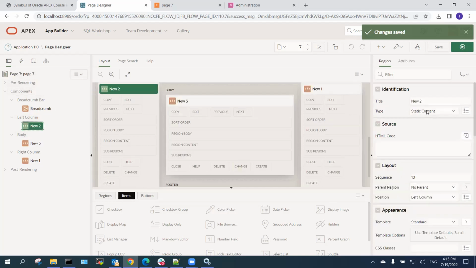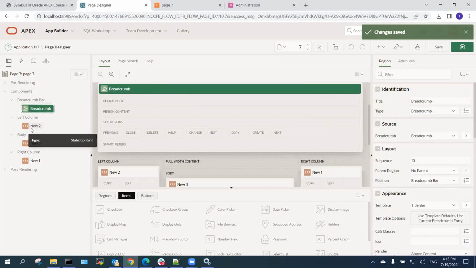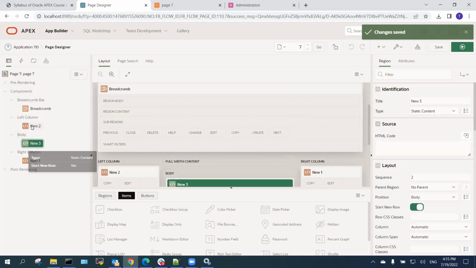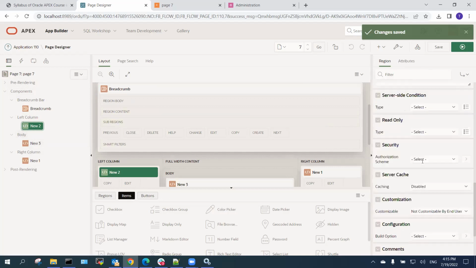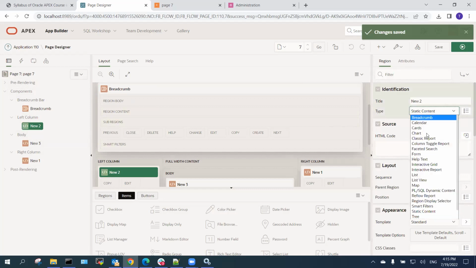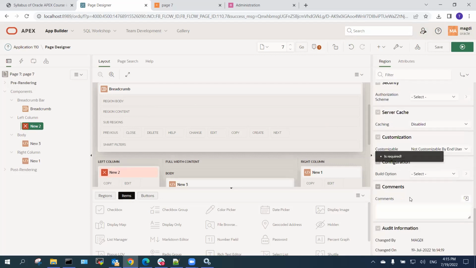We have so many types of region. We have breadcrumb region, like that one we already have. We have static region. Like I said before, once you select this region, these attributes are displayed based on the type of region. So maybe you will see new features based on a different type of region. Like if you select this as A4, you will see something changed and there is a required field, and some other features added here.